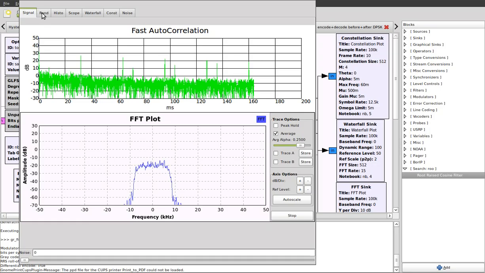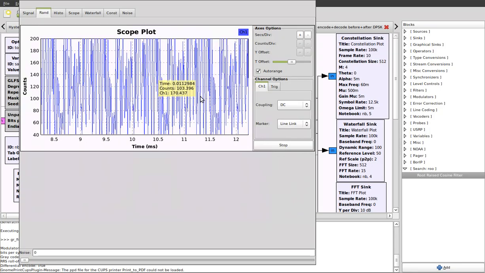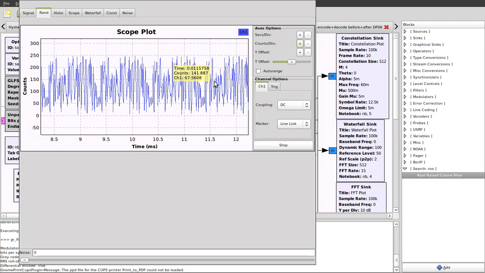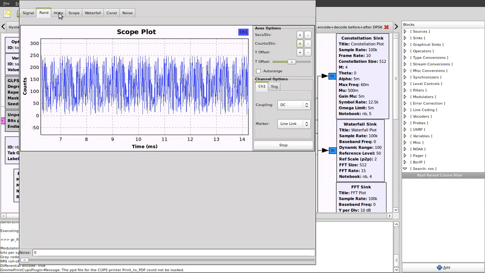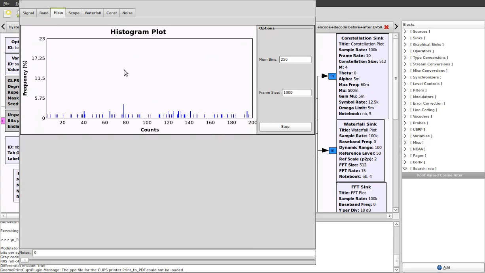Let's also look at the random source's output. So if we zoom out a little bit, we can see those 100 samples repeating over and over again. And the histogram sink, this is interesting because it looks like it's frozen, but in actual fact, bear in mind that because our sequence is of length 100 and our frame size is 1000, it's actually plotting the same 100 over and over again 10 times. If we were to decrease this to say 50, which is less than 100, then it springs to life. So just bear that in mind if you're wondering why it's frozen.